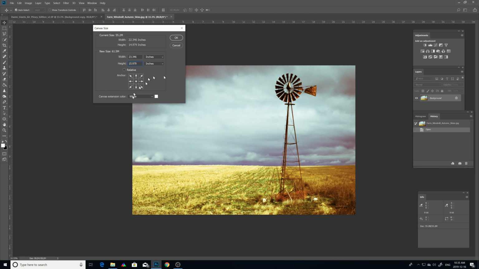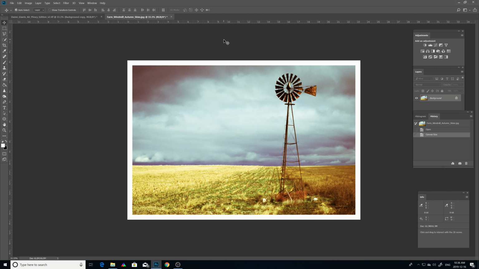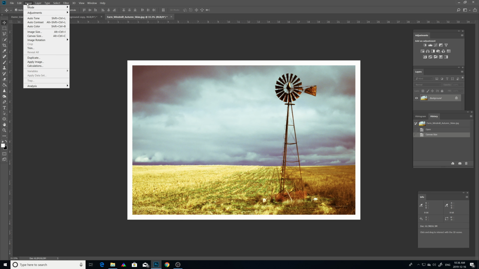Hopefully I can do that without messing up here. You notice down here it tells you what the color will be of the extension. You can make it white, black, or gray. So I'm going to make it white. Just click OK, and there you go. You created a border around it. I don't know that that's of much use, but generally if I'm trying to do, let's say, a montage, I might, let's undo that first of all.